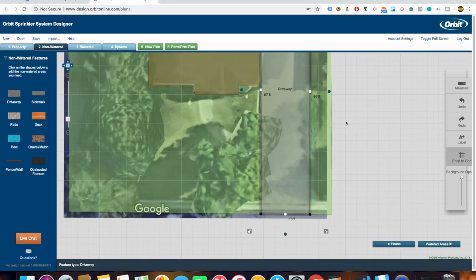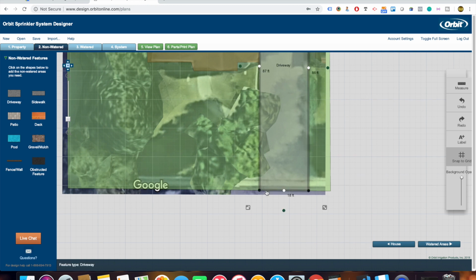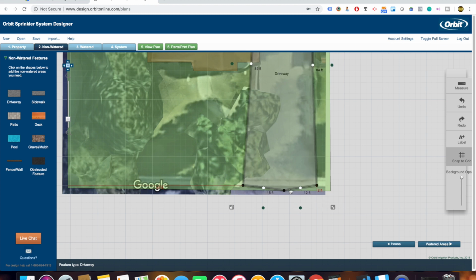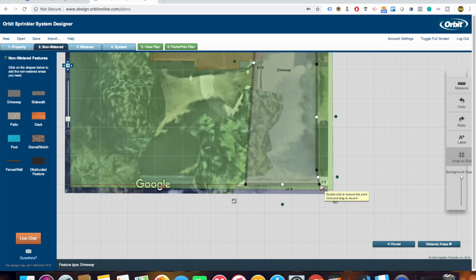Now I know, for example, that my driveway here actually juts out towards the end. So if I click on one of these white dots, it's going to give me more points to work with. And I actually did that one wrong. So if you click on a black dot or double click on that, it's going to delete those. So I'm going to click up there, and I will actually bring this down just so I can position where that goes out a bit.